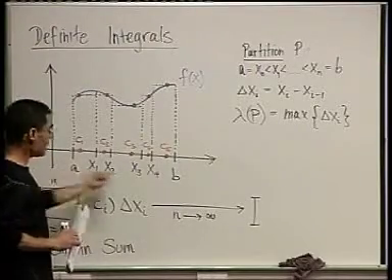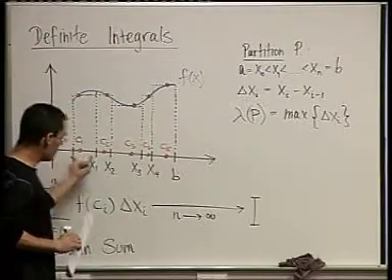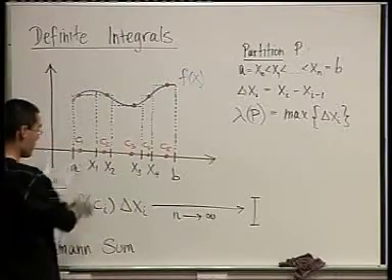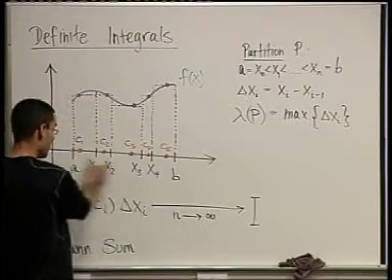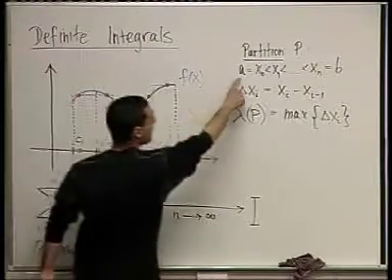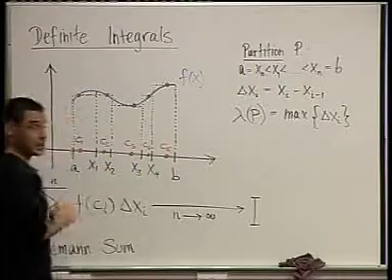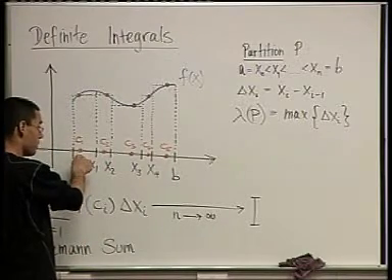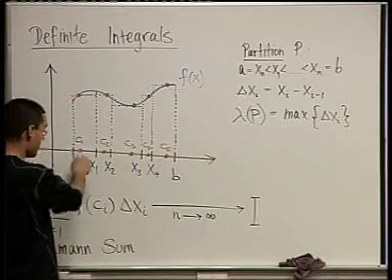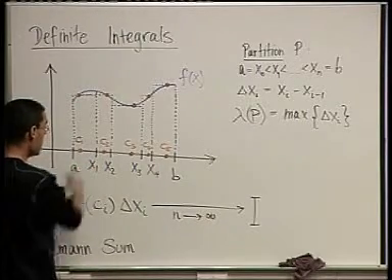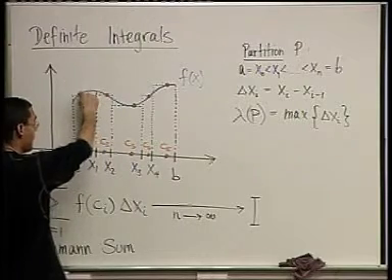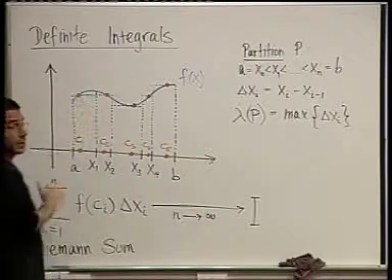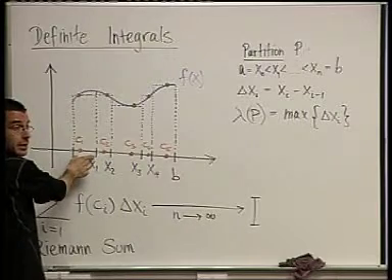assume it. We're taking the interval, and we're breaking the interval into little subintervals, and this process is called a partition. So a partition is choosing points, x1, x2, x3, x4, etc., and breaking the interval into subintervals. A is going to be called x0, and B is going to be called xn, the last point in the partition. In each of these subintervals, we choose a point. We call them ci's. So c1 is in the first interval, c2 in the second interval. We calculate the value of the function at that point ci, and set that to be the height of the rectangle on the ith subinterval.